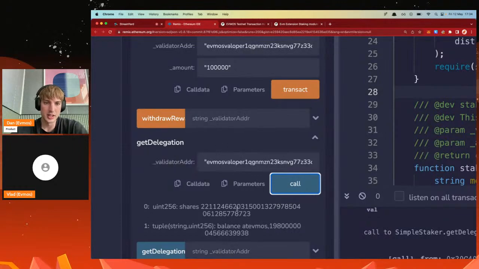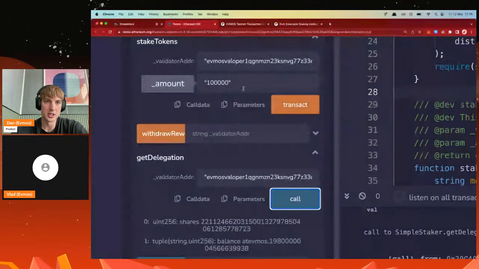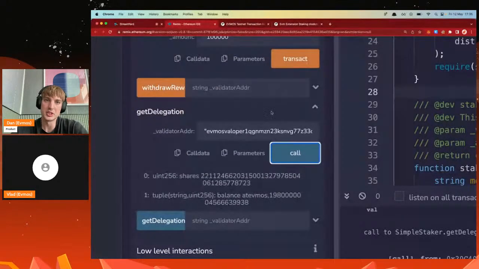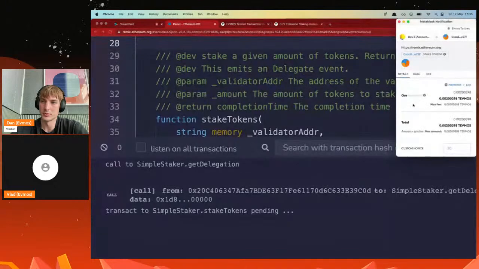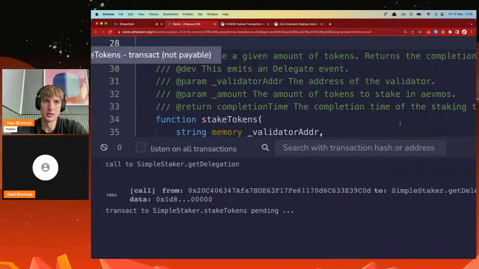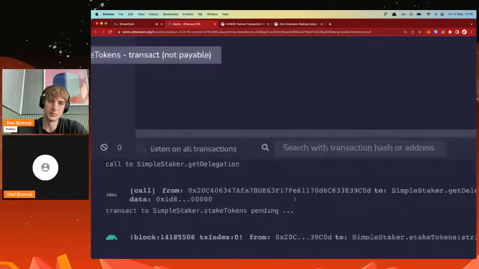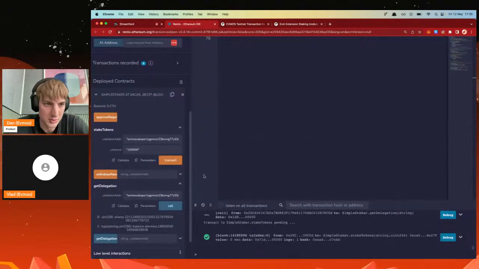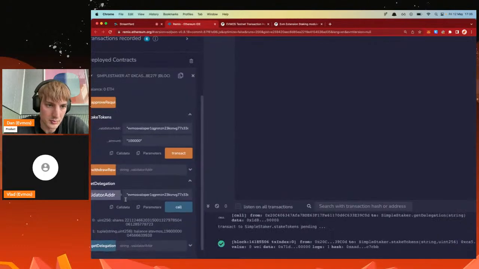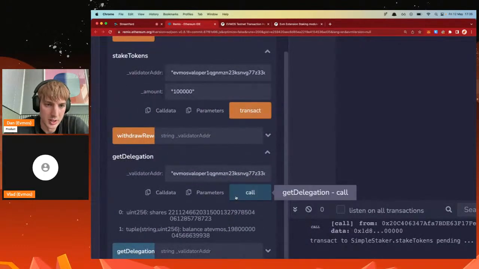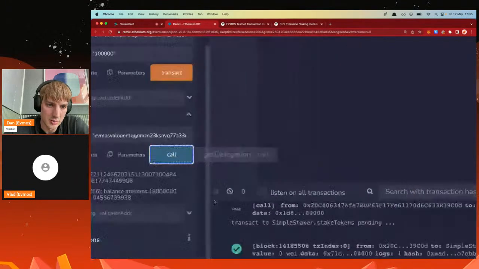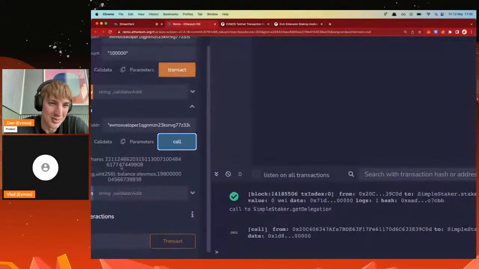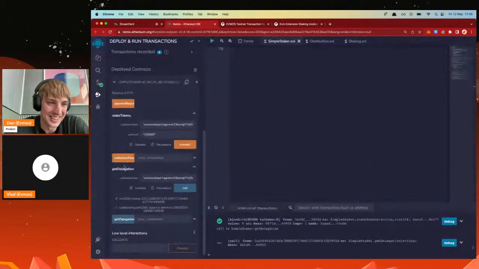So right now, let's just stake some more tokens, and then we can query again. We'll see also that the amount of the balance that is delegated will also increase. So just gonna do this again. Oh, sorry. So we just staked some more tokens here. And now if I want to query the delegation here, we're going to see it's going to increase. Okay, hope you saw that, but this one turned from a 6 to a 7, increasing the balance here.